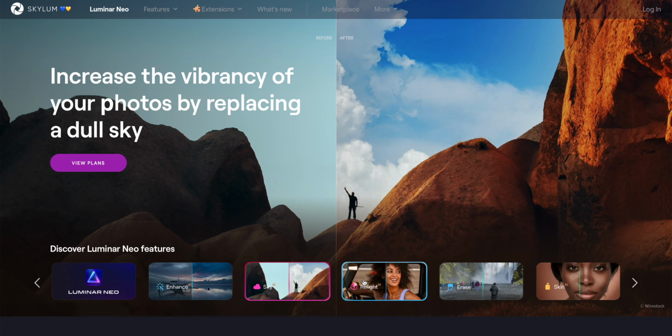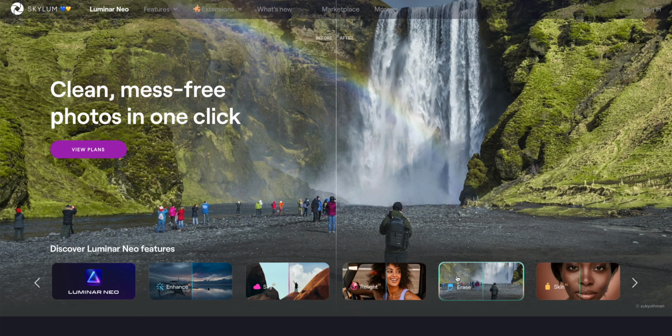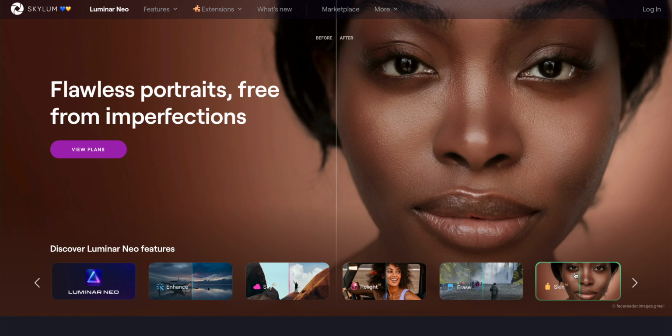Do you love taking photos, but find it frustrating when it comes to editing? Maybe you can't get your images to a place that you're happy with, or maybe you do, but you just want to take it to the next level. In this video, we'll be exploring some of Luminar Neo's most impressive features that will take your photography to the next level.